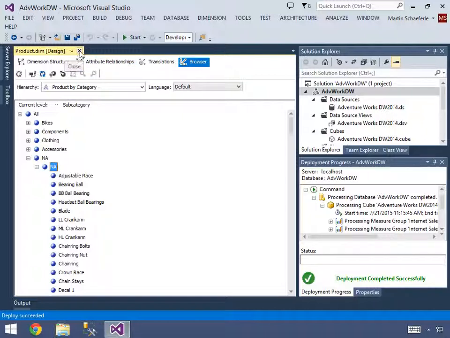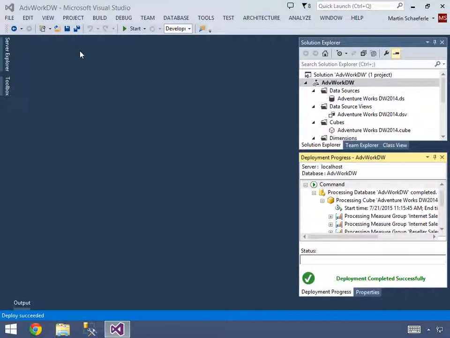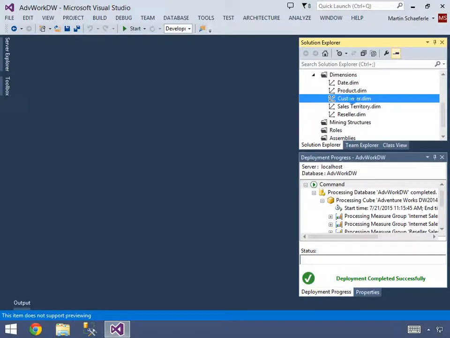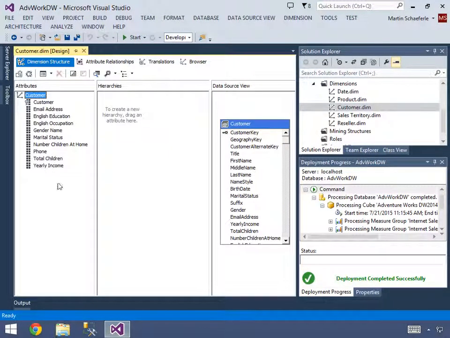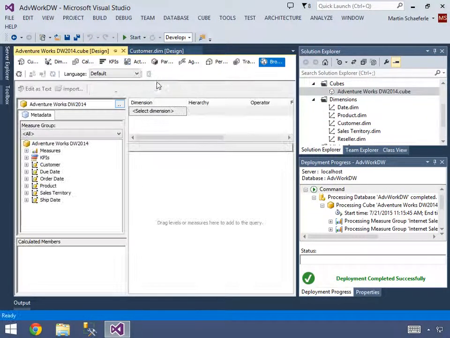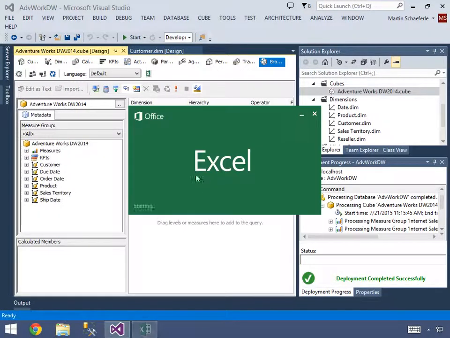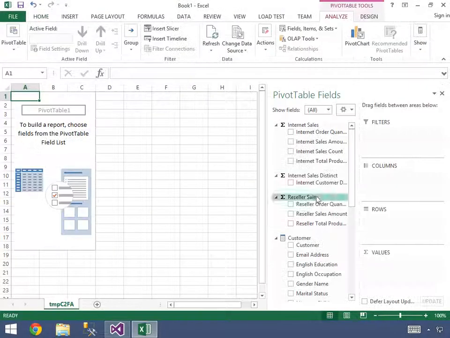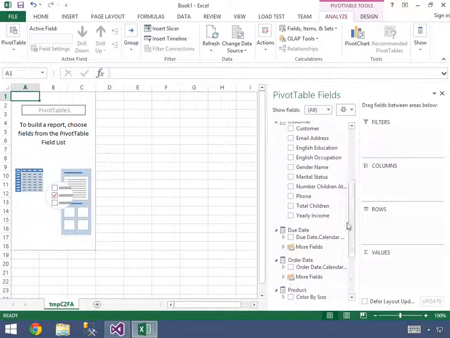We're going to close the product dimension, and now we're going to open up the customer dimension. The customer dimension has many attributes, and if we open up the cube and go to Browse and Analyze in Excel, we're going to see a big list for customers. We can actually organize these items into a display folder.